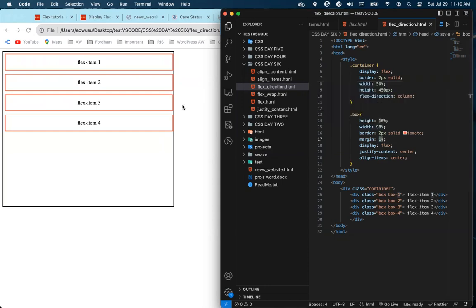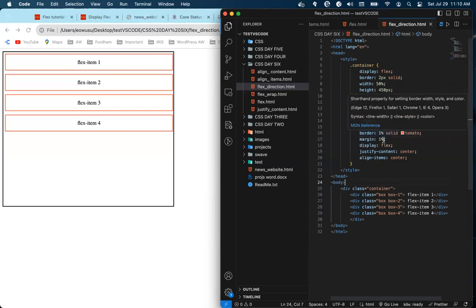So guys, this is also important. Look, I made it 98, but you can see that it is not properly spaced out. It's because the math that we've done doesn't add up. Why? Because there is the border. The border is also taking some space. So let me make this border percent also 1%. So then we can do the proper math.